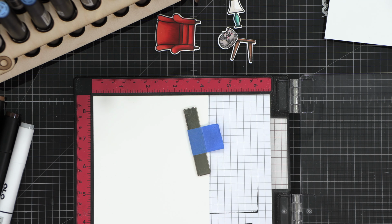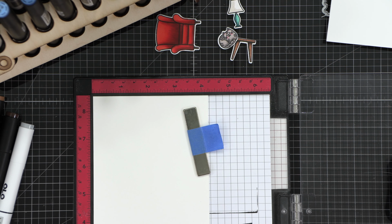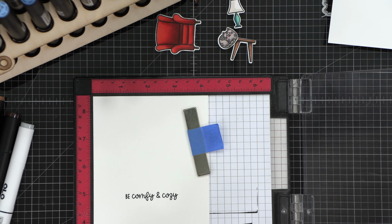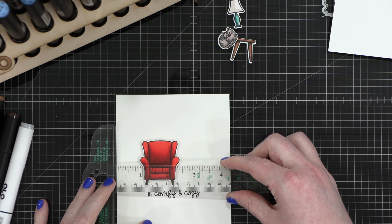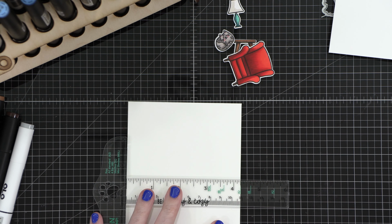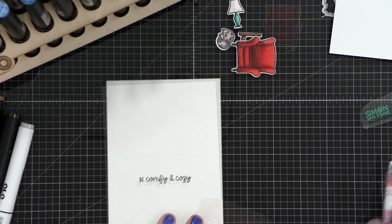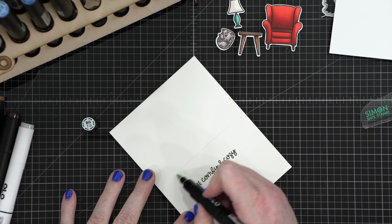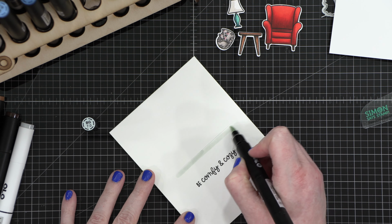I took a white card base and I stamped my greeting in some Versafine Onyx Black ink directly on the front of the card base. So I'm using the phrase, be comfy and cozy. Now this is technically the second half of a phrase that you could build using that stamp set. It's supposed to be something like, may your holiday be comfy and cozy. But I decided, since I was not using the holiday elements in the stamp set, that I would just have the sentiment be comfy and cozy. I thought that was a nice soft, welcoming greeting, and I thought it would work well.